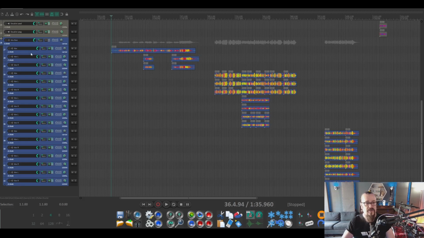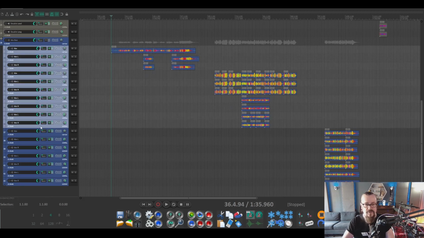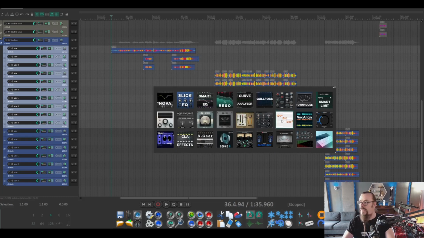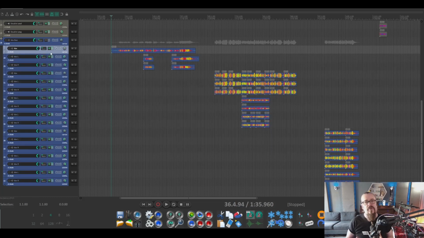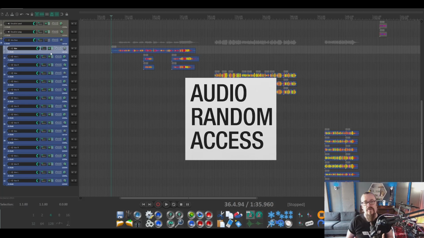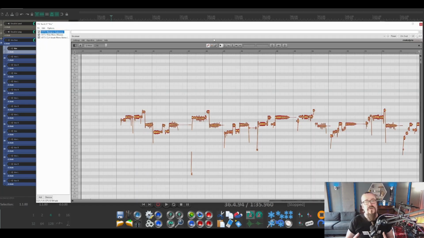So the first thing we'd want to do is select the tracks that we want Melodyne on, and add Melodyne to each of the tracks. Reaper uses a protocol called ARA. Some other DAWs have it as well, which means that Melodyne's far easier to use because as soon as you open your Melodyne plugin, the vocals have already been captured within the plugin. And it also means that Melodyne can control the timeline of your DAW, which is really great. Makes it a lot easier to use.